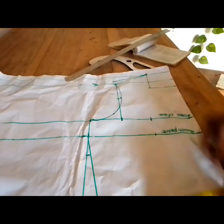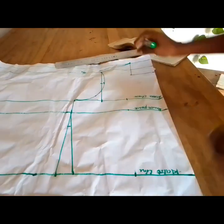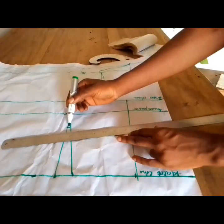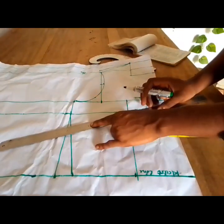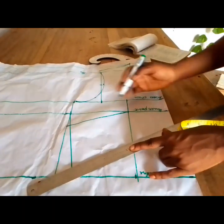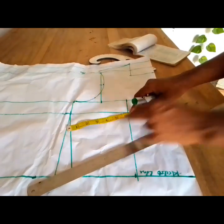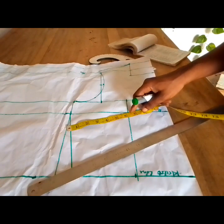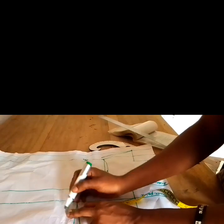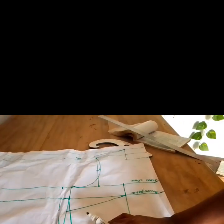So I went in to measure a bust span in order for me to know the length of the side darts that I will be sewing. So after I finished doing that, I connected the side bust to meet the bust span, just like you're seeing it on the screen, and that was it. So with this, I can be able to know the length of the dart that I will be sewing. So after I finished doing that, I went ahead to add half inch, 1 inch to the seam allowance, and then added half inch for the armhole sewing.